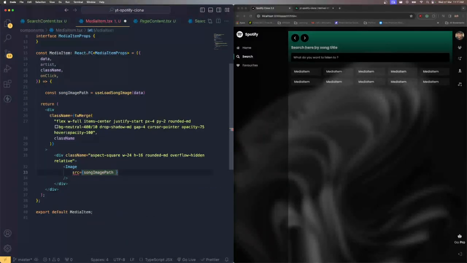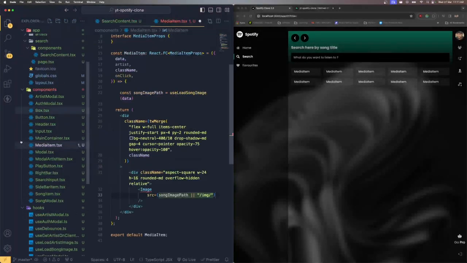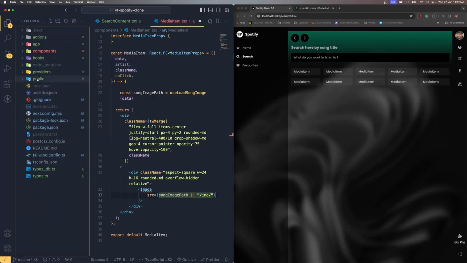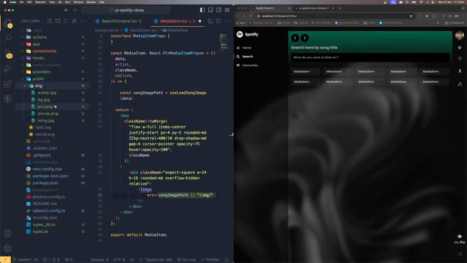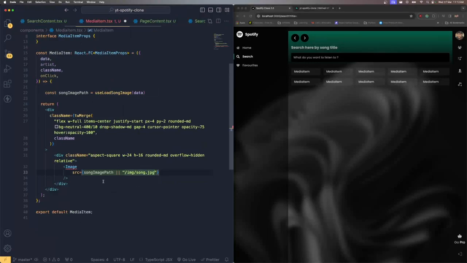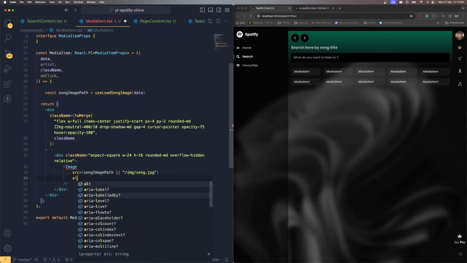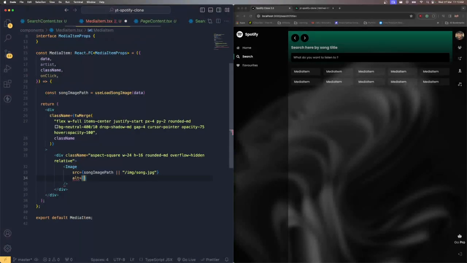If there is no song image, then of course use img slash, let's go to the public images and song.jpg, song.jpg, right? That's the song image that we are trying to use. And right after here, I need to supply the alternative text. Alternative text is going to be your data dot title.